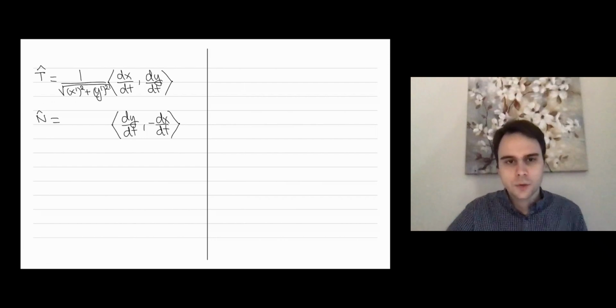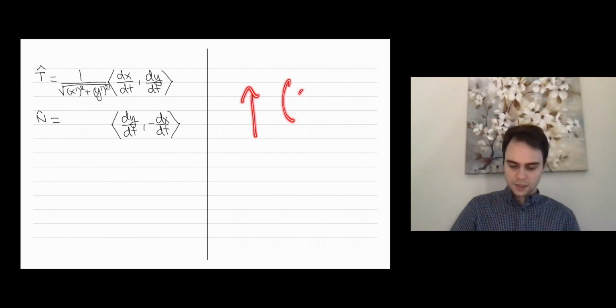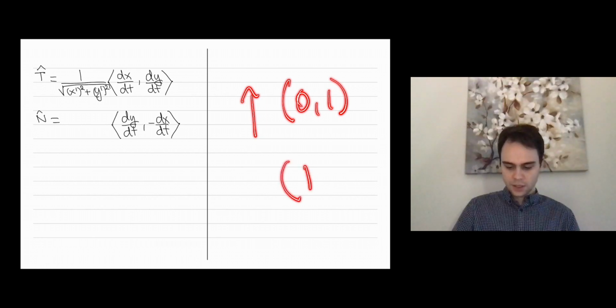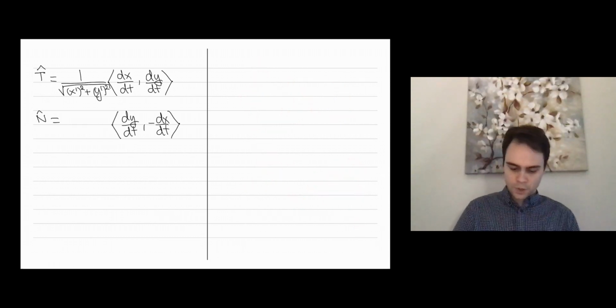So as I said, the procedure to produce a normal is you flip the components and introduce a sign. So if we want to go to the right, let's say, for example, we start with the vertical vector. That's 0, 1. So I want to get the vector 1, 0, right? So I should swap them. I get 1, 0 like this, and I want to put the minus sign over here on the right, because this way it's pointing in the right direction. You see, if this is T, I want this to be N, I want to introduce the minus sign here. So that's what I did.